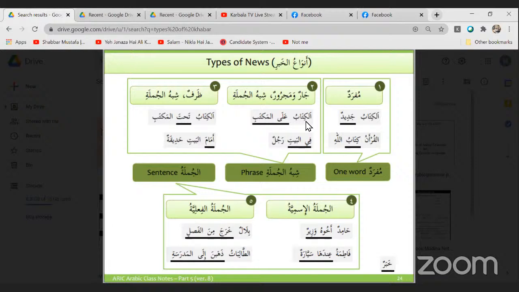Sister Sabira, al-kitabu, is al-kitabu coming with alif lam? Yes, it is. So it's definite. Exactly. So here, the word rajulun, is that definite? Yes, because it's got tanween at the end. So it's indefinite then. A definite noun is the one which has alif lam. And if it doesn't have alif lam, then it's an indefinite noun, nakira. Rajulun means a man, and ar-rajulu means the man. So you can't just call it a noun. It has to be either definite or indefinite.